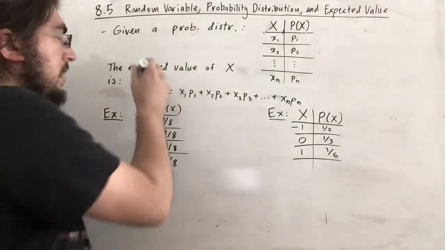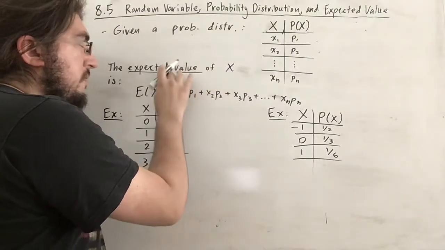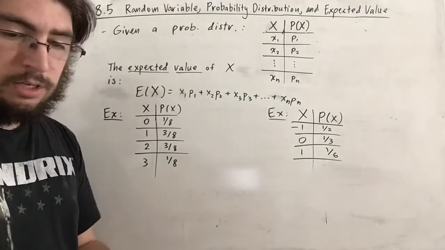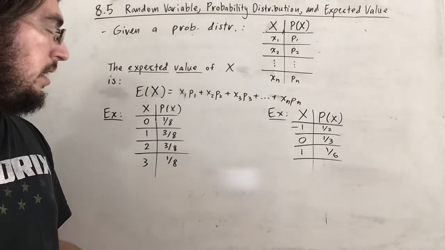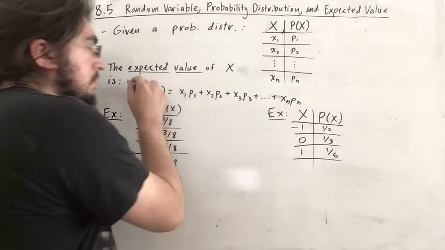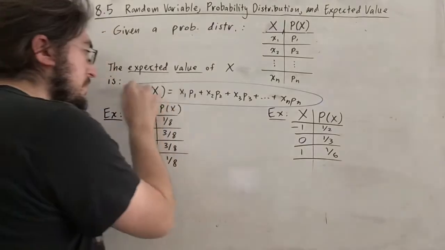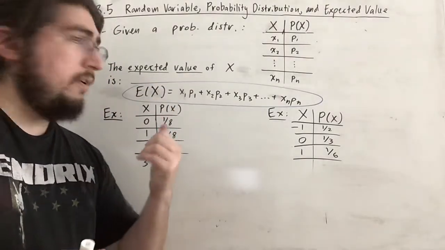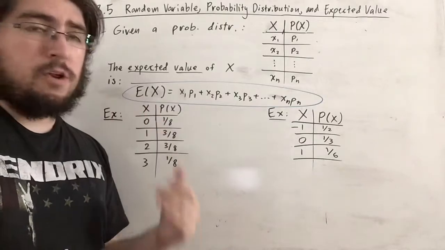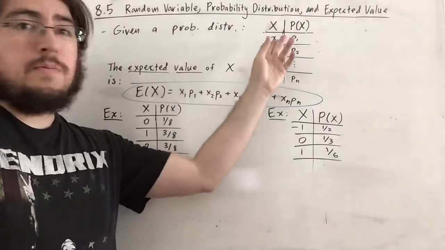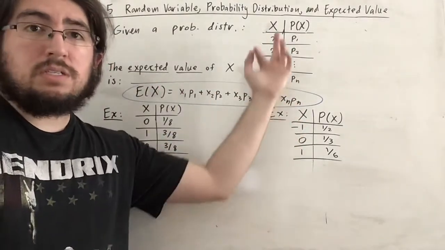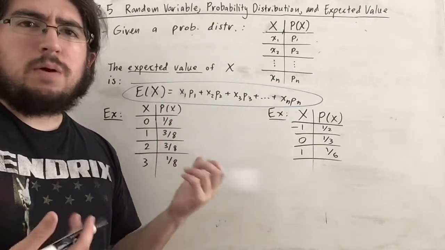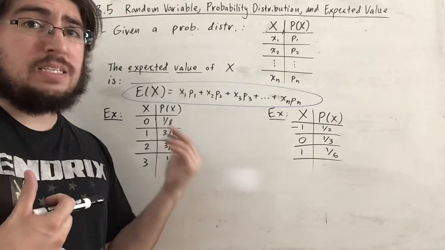And then we can say that the expected value of the random variable x is given by this right here. So let me circle this in a different color just so we can put an emphasis on it. And yeah, E of x is the notation for the expected value of the random variable x. And it's just literally multiplying all of the x values by the probabilities and then adding those results together. So that's what the expected value is defined to be.